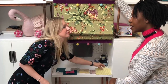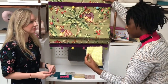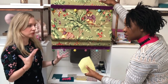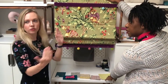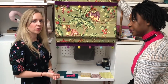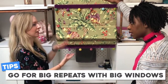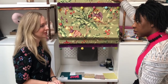Okay, so that means the bigger the window, it's best to stick to safer fabrics with less pattern and more textures? I think it all depends on the size of it, and it also depends on the repeat of the fabric. If you've got a big window, I would suggest going for big repeats. So for example, not little individual monkeys, but one really big monkey jumping on the trees, and then you can have two of them on the window.